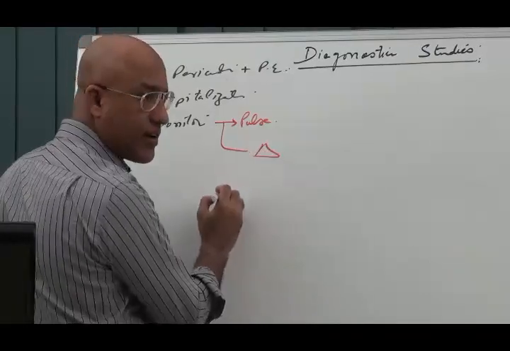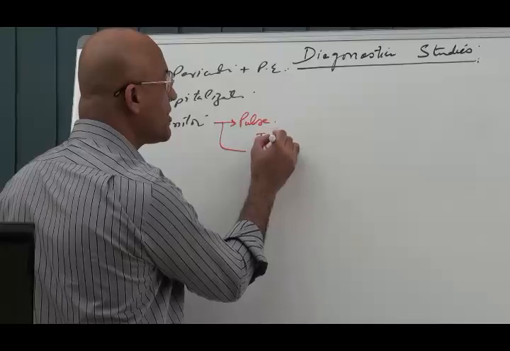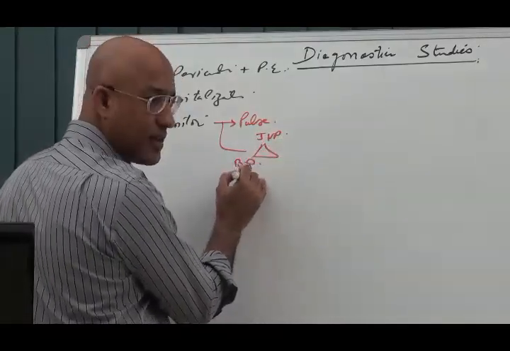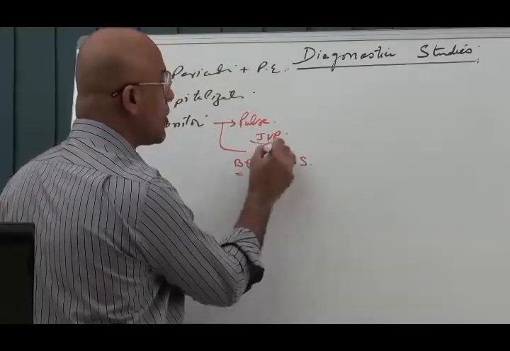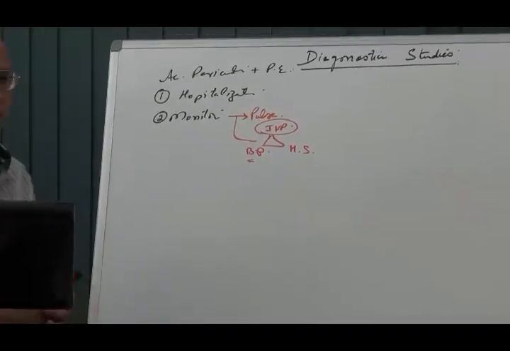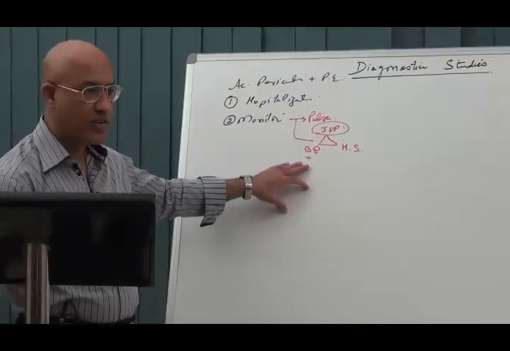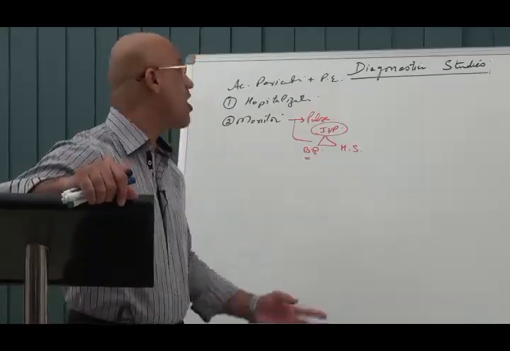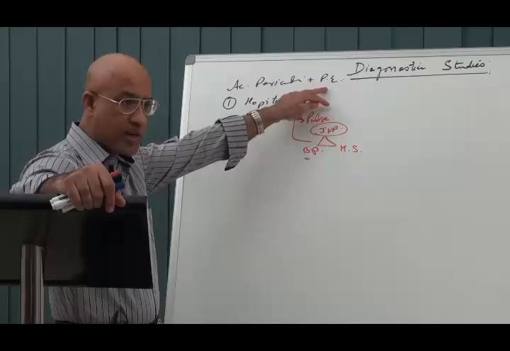And look for the back triangle. That you will repeatedly look for jugular venous pressure. You will look for what? Blood pressure, right? Repeatedly. And you will also check heart sounds. So you keep on looking that jugular venous pressure is not rising and blood pressure is not falling. Of course, you will also look for pulsus paradoxus, and whether heart sounds are becoming distant or muffled, or heart sounds may be already distant and muffled when there is pericardial effusion.